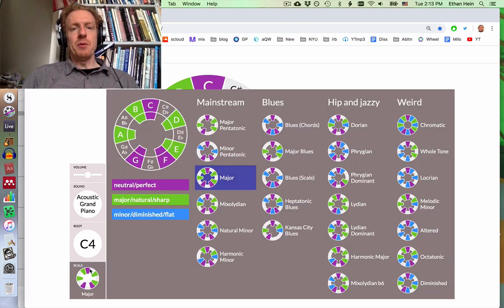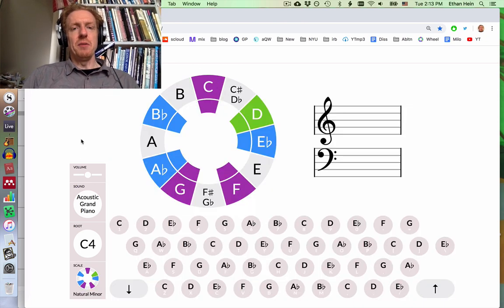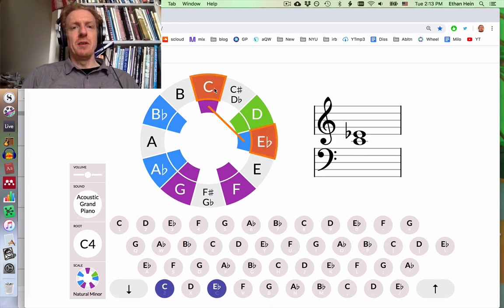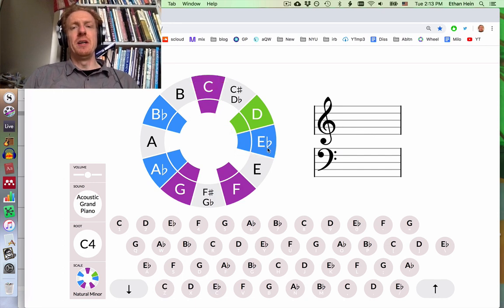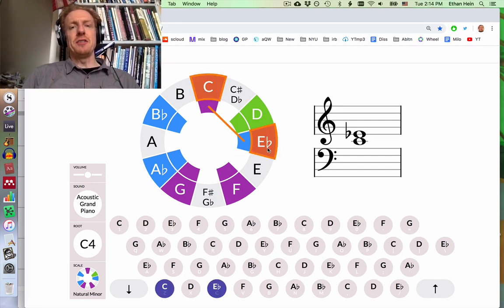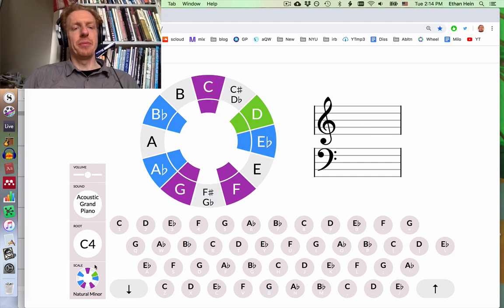Now look at the comparable distance on the minor triad. This is a minor third, going 1, 2, 3 semitones. Yeah. So the major third is bigger. The minor third, sorry, is small. Both have that same fifth on top.